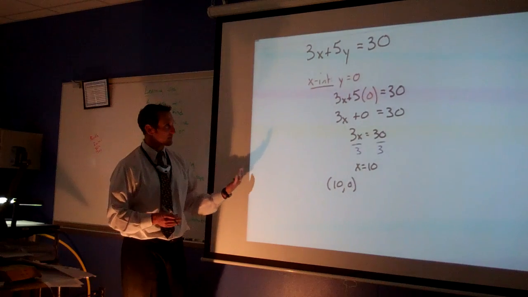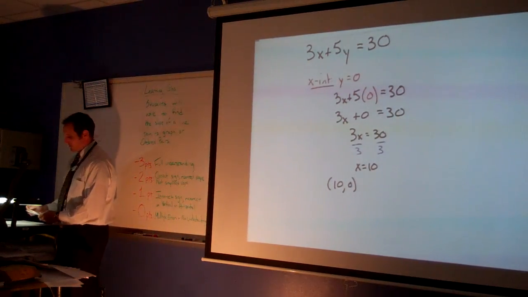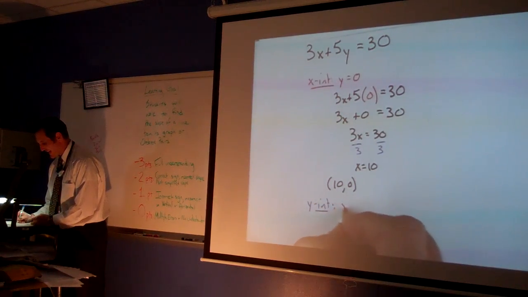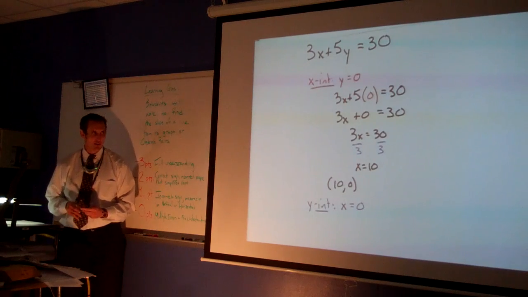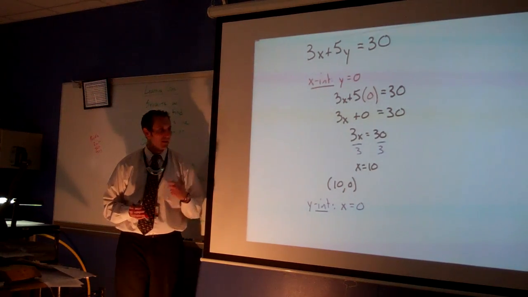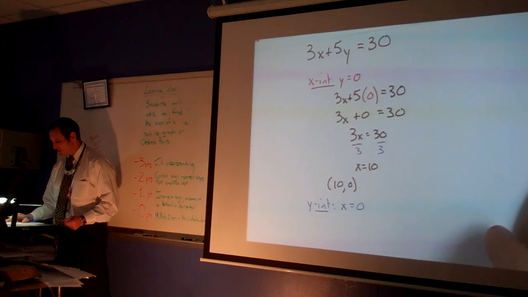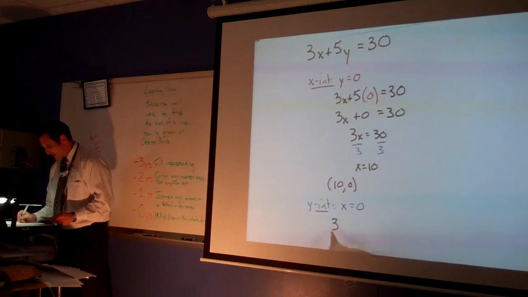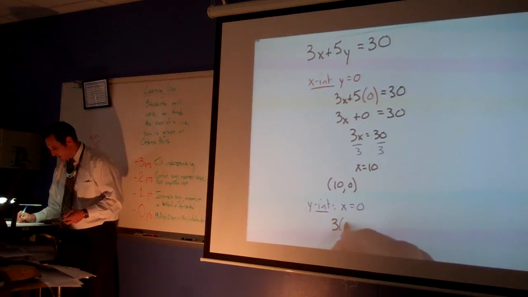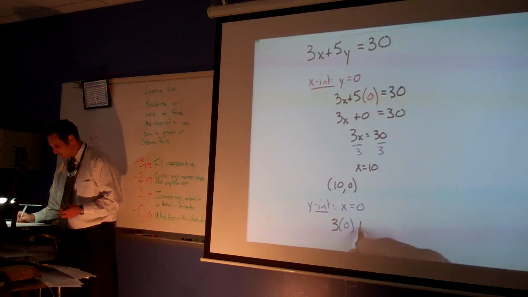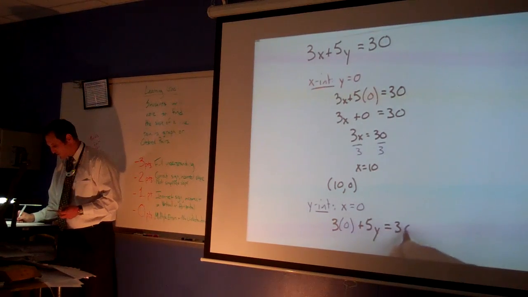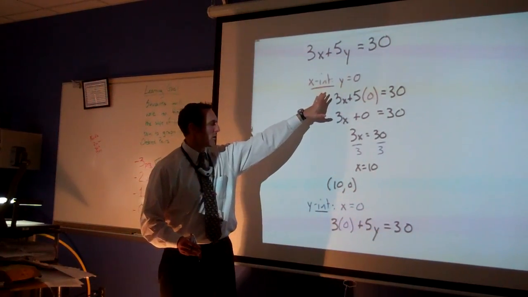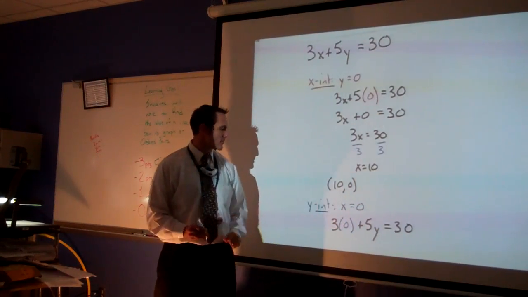The y-intercept is found the exact same way. So for the y-intercept, the concept of y-intercept is when x equals 0. Remember that concept. So we can substitute 0 for x in our original equation. So instead of saying 3x, we have 3 times 0 plus 5y equals 30. Notice I'm doing a completely different substitution step. We've already substituted the y, now we're going to do a completely different substitution for x.